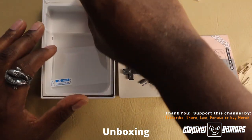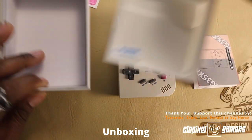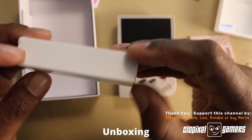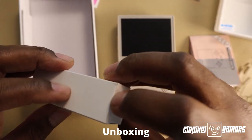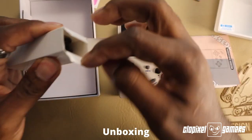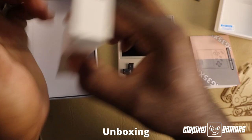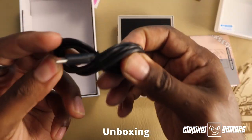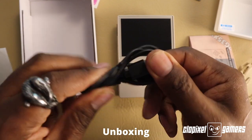So let's see what else we got in the package. Anything underneath? Nothing underneath. Let's see what's in here. I'm guessing this is whatever hookups they got included in the package here. I would get this thing open. Okay, there we go. I'm guessing this is probably a USB. Yeah, this is your USB-C cable.